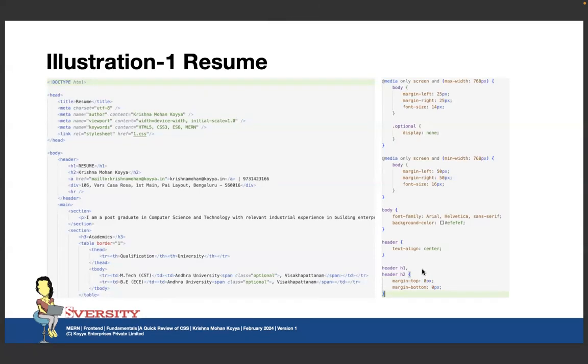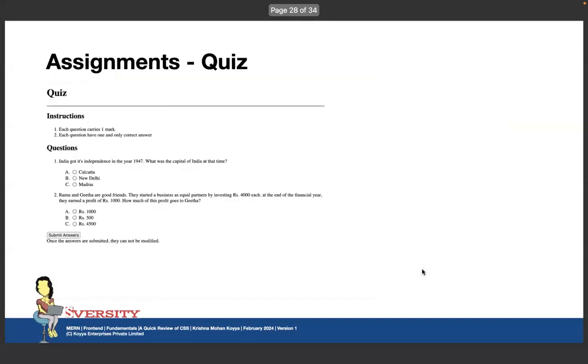All right, so this is one illustration, good enough. You need not look at hundreds of illustrations. You just start trying them. You can try this assignment. This HTML page you might have already built from our earlier HTML quick review. So you may use that HTML and make it a little more appealing.